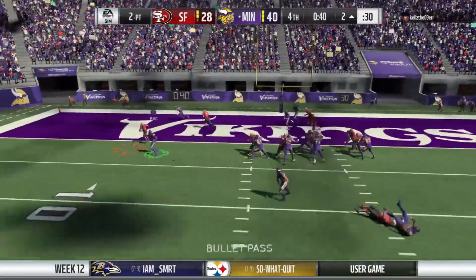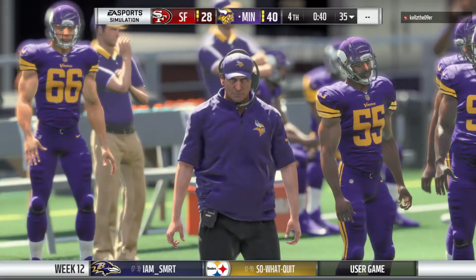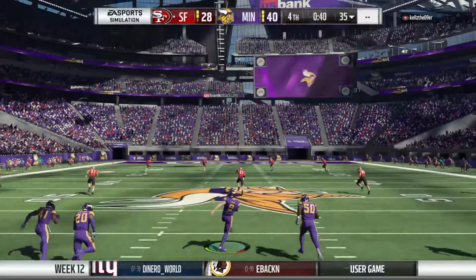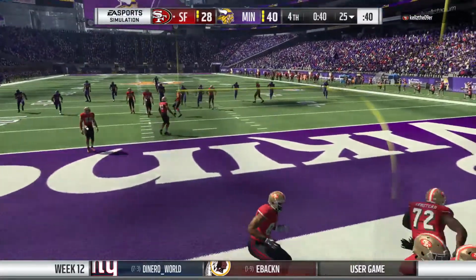Now Mahomes to try again after the pick 6. That's caught at the 3. And this will result in him losing yardage. Back to the 3. So they throw the pick 6. They'll get another shot at it now as this one's in the air. This will be taken very short.